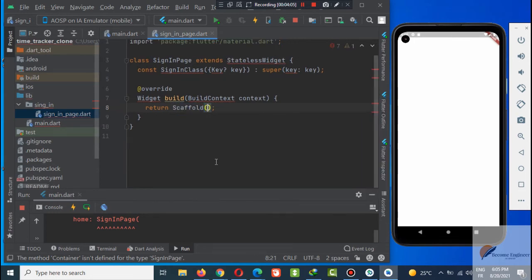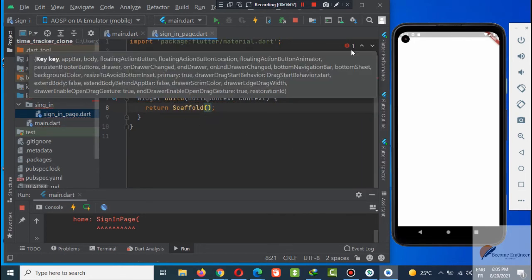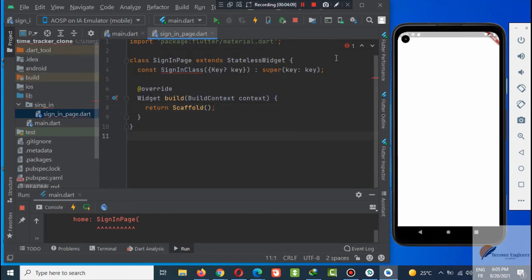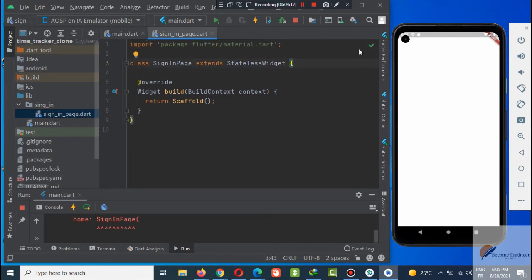Scaffold, like that. As we said, there is still only one error, so let's delete this line. As you see, there are no errors here. If I hot reload, I see the same result.